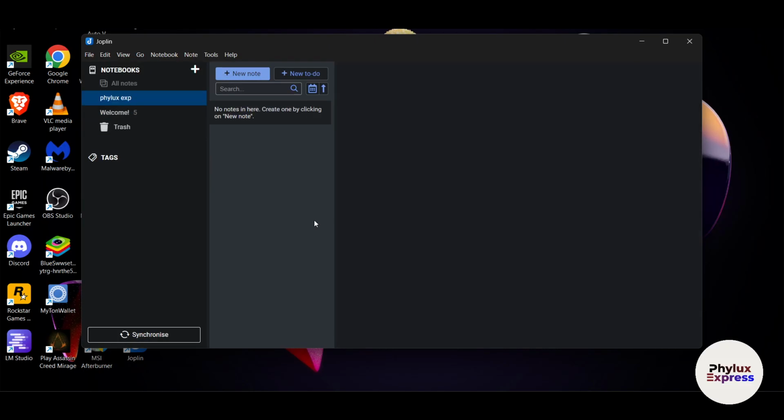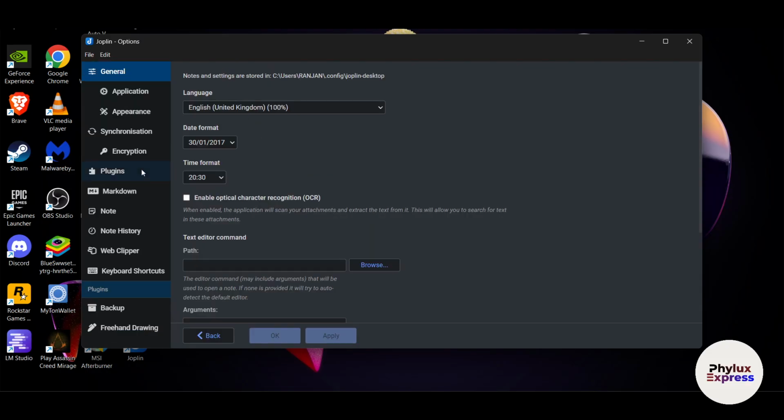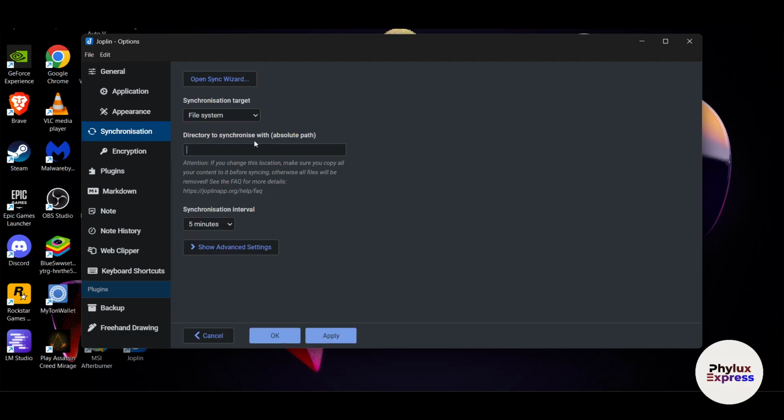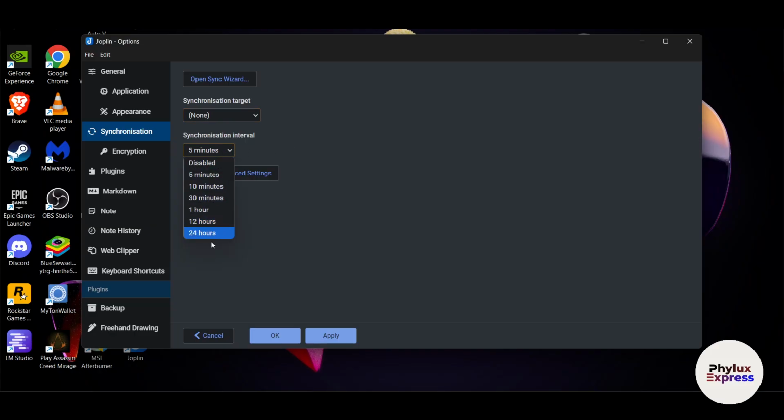Now let's sync your notes across devices. Go to your tools, then go to these options. Inside this option, you will get the option of synchronization, right? Inside the synchronization, choose your preferred cloud service, for example Dropbox, or here there are a lot. I want to select Google Drive, but I think there's no option for Google Drive here. So I will select file system, so I can select whichever file system I want. For now I will select none, and for the synchronization interval period you can select every 5 minutes or 10 minutes, whatever it is. Once you are okay with it, click on apply and click on OK.